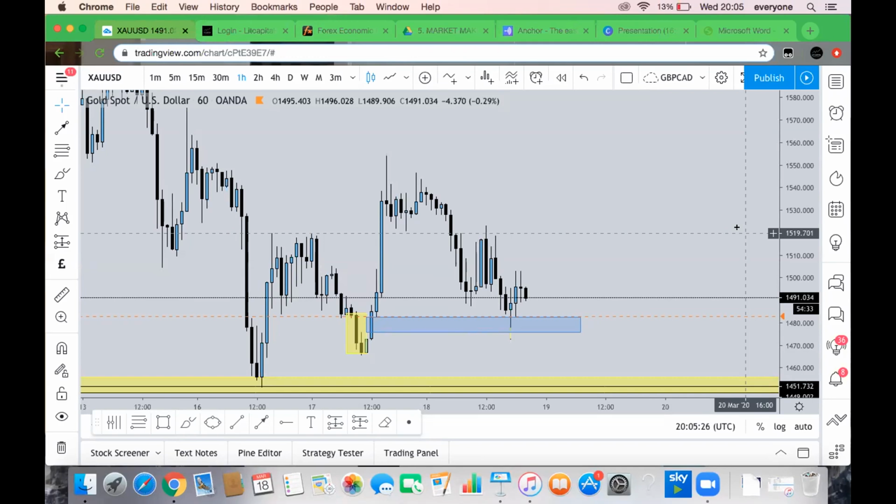Overall though, you don't need that many pairs, if I'm honest with you. As a newcomer, I would only look at 2-3 pairs maximum, because you need to learn those pairs. If you can really master 2 pairs, you can get paid off them and just trade those. Because if you know them inside out, you know what time they move, how many pips you can gain from them, and the best time to trade them. Not all currency pairs move at the same time. Some are nighttime movers. There are a lot of factors, so you've got to trade according to how you like to trade, your checklist and your setups. Trade to those strengths.